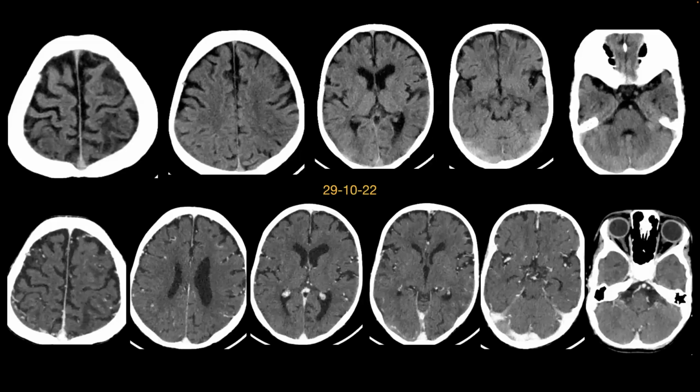Sure. So, Dr. Kish, just one question. This hyperdensity on the plain CT, it looks like in the sinuses because the superior sagittal sinus also appears hyperdense. Could it be related to polycythemia, which this patient probably would be having because of an underlying DORV for a long time? She never had polycythemia actually. She did not. Probably she was iron deficient as well, but her hemoglobin wasn't too high.